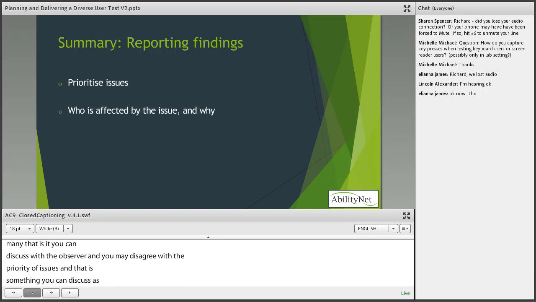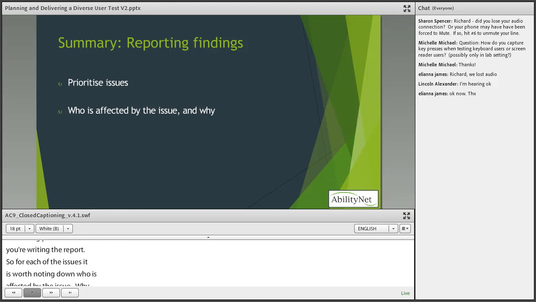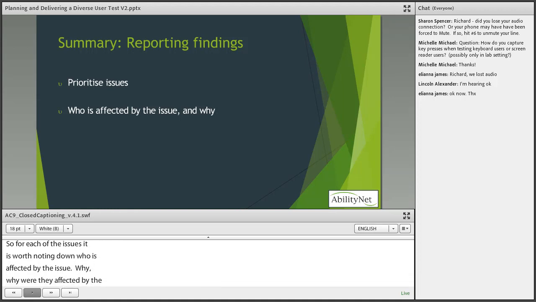For each of the issues, it's worth noting down who is affected by the issue, why they were affected by the issue, why couldn't they complete a particular task. And that just adds a bit of context to each of the issues in the report as well. Makes it more real for when developers are working through, if they can attach a real person to each issue. So refer to the people by those shortcodes I mentioned.